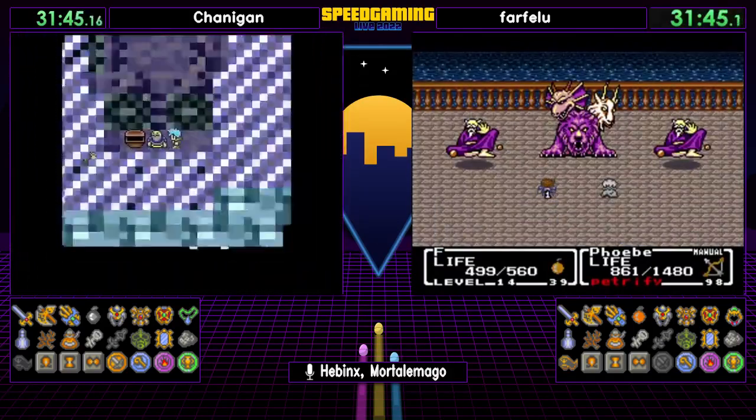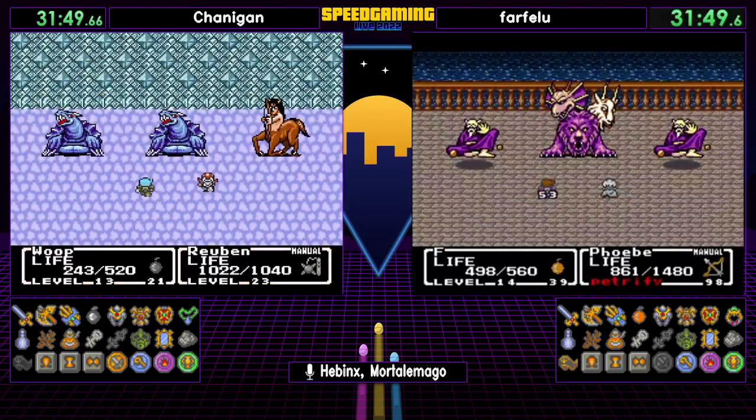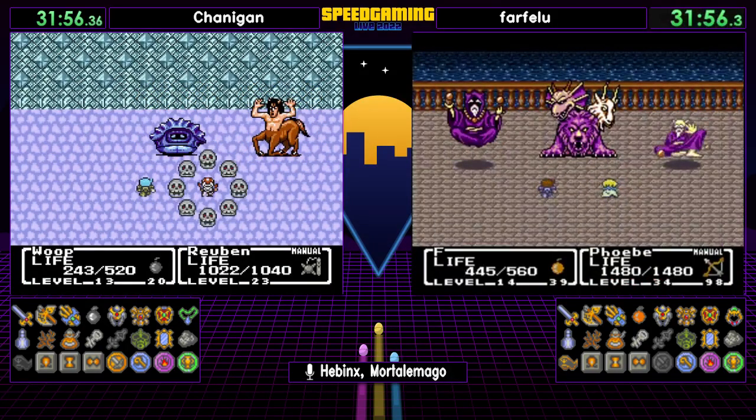trying to check for him as well. Yeah, max ship. Let's see. The only checks left are Mount Gale, Ghidra, max ship, and base Dune Tower. I'll be interested to see if farfelu decides to check the Gaia armor chest or the Aegis Shield check.